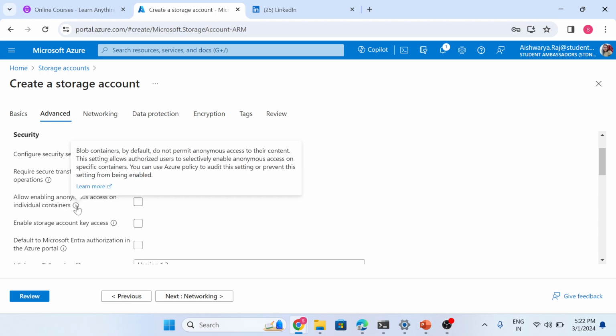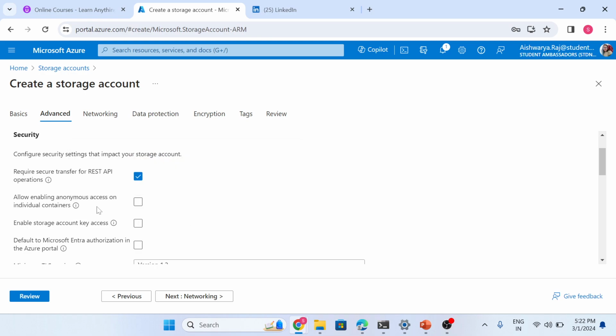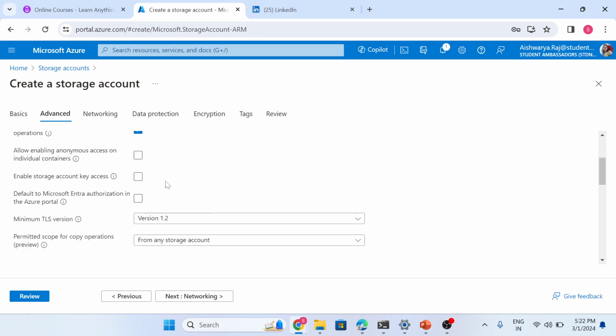If I hover over this, we can get the basic idea: blob containers by default do not permit anonymous access to their content. This setting allows authorized users to selectively enable anonymous access on a specific container. Okay, so we can leave it, it's not required.